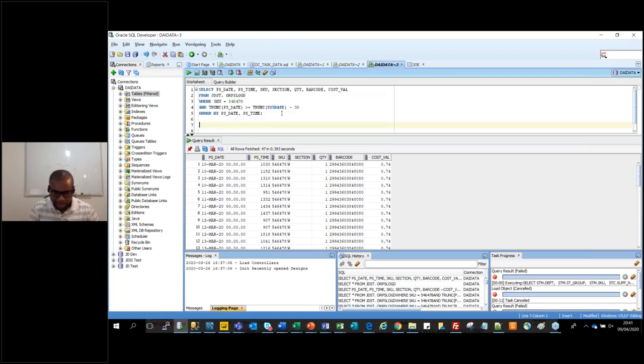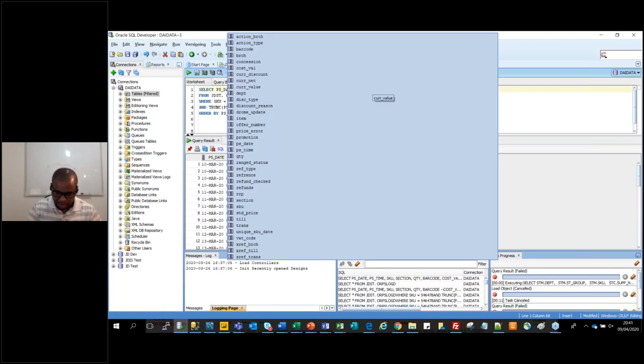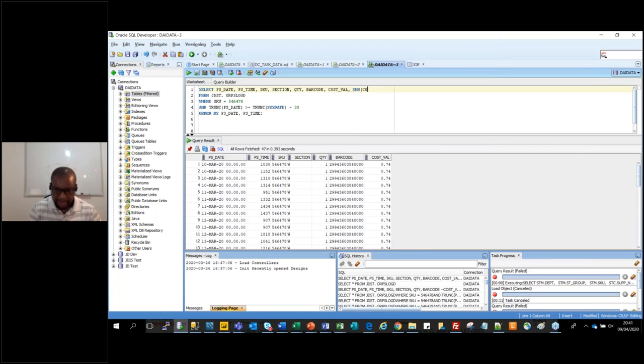I'll now put some analytical function. I'll now say sum of the cost value. Well, you see what it's going to tell me. Yeah, that is where your reports begin to make sense as a data analyst. It's not just retrieving data, but you now know some algorithm. I could look for the average, I could look for the max, the maximum sold product, which one was sold most. There's max. Let's just look for this first.